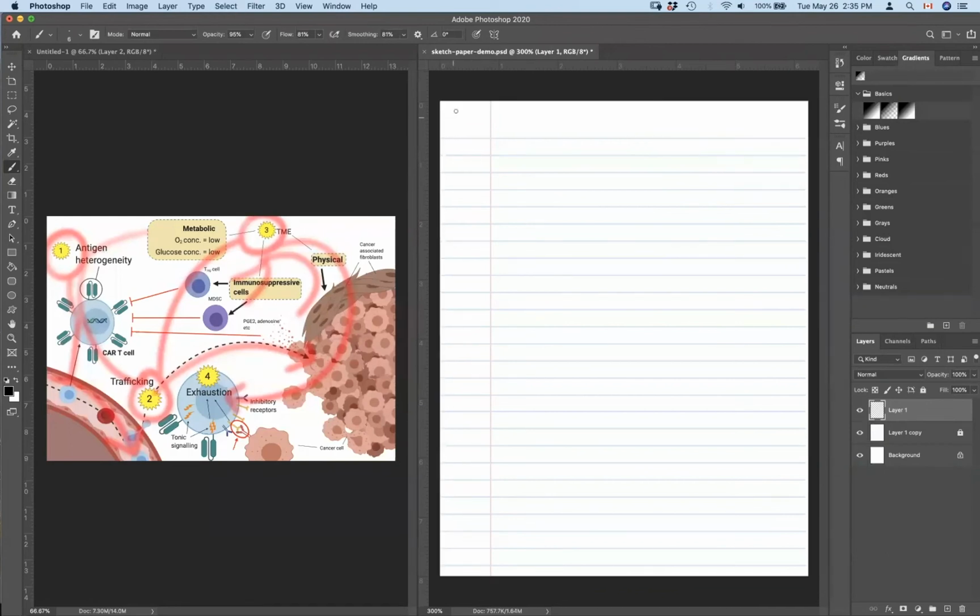Generally speaking, I'd like to start in the top left because that's how you start even when you read a piece of paper like this. You don't go this way. So why don't we draw maybe the blood vessel up here? By the way, I think for the graphical abstract contest, the size restrictions are 7 by 10, so about, I don't know, here-ish. So we'll just draw a little line there.